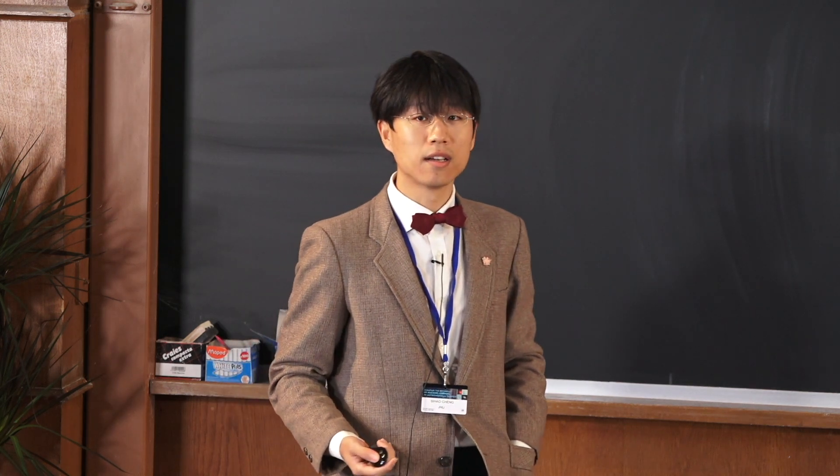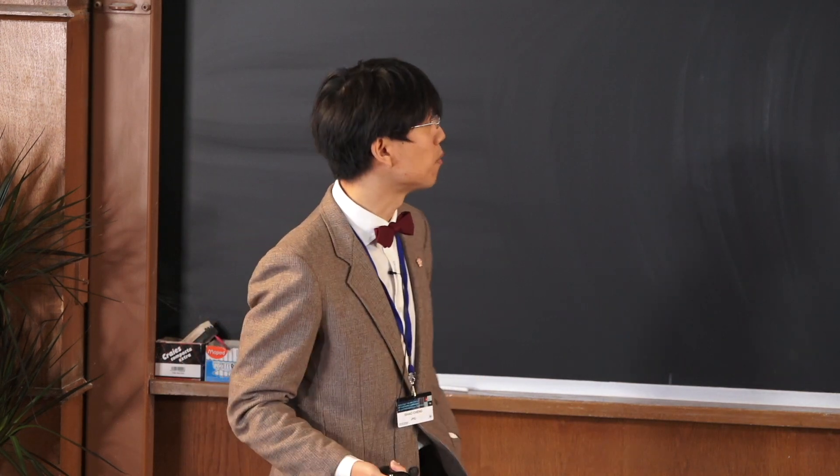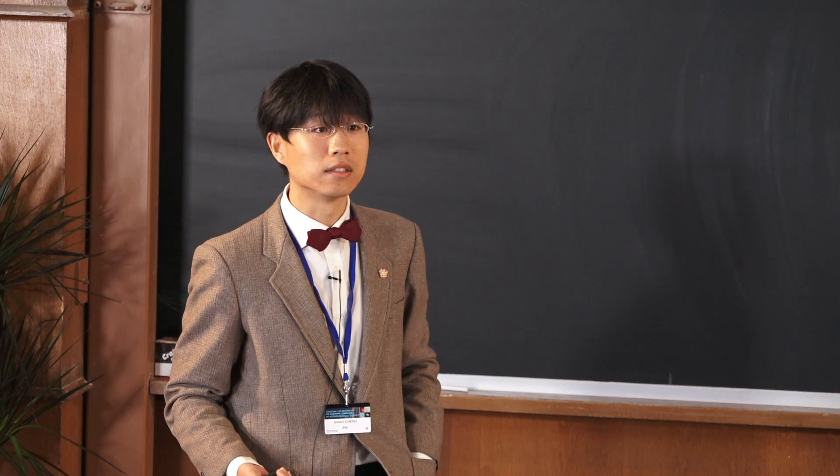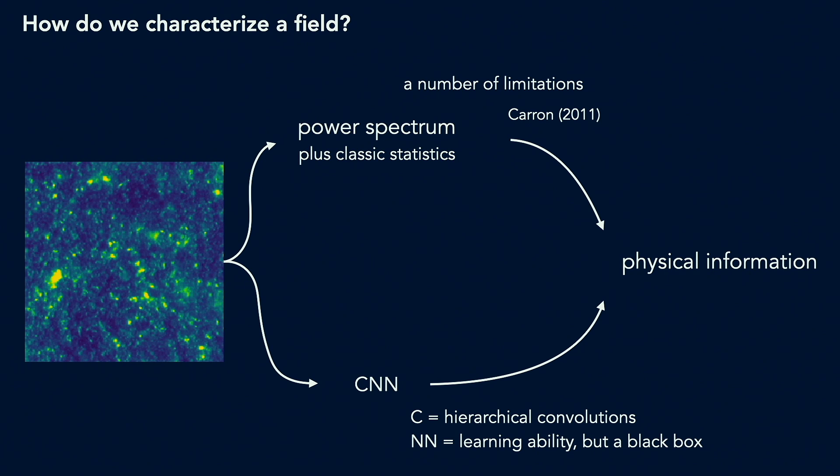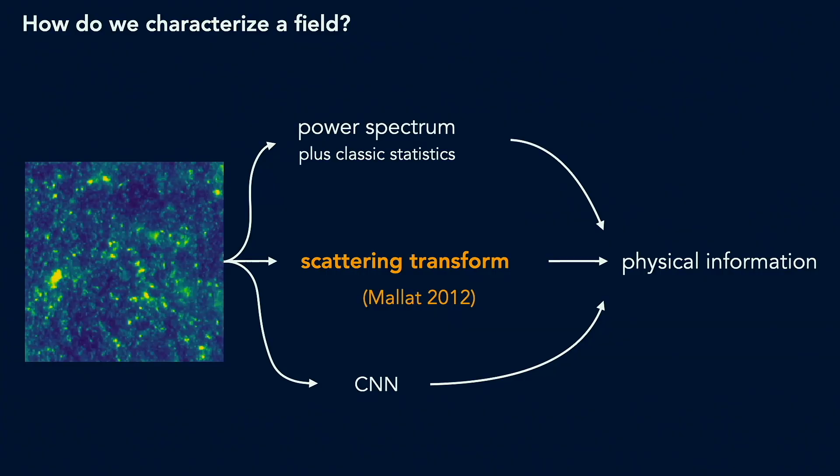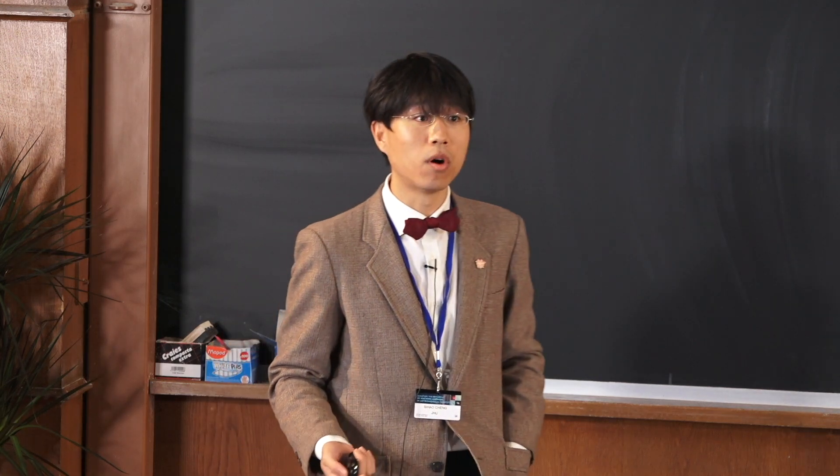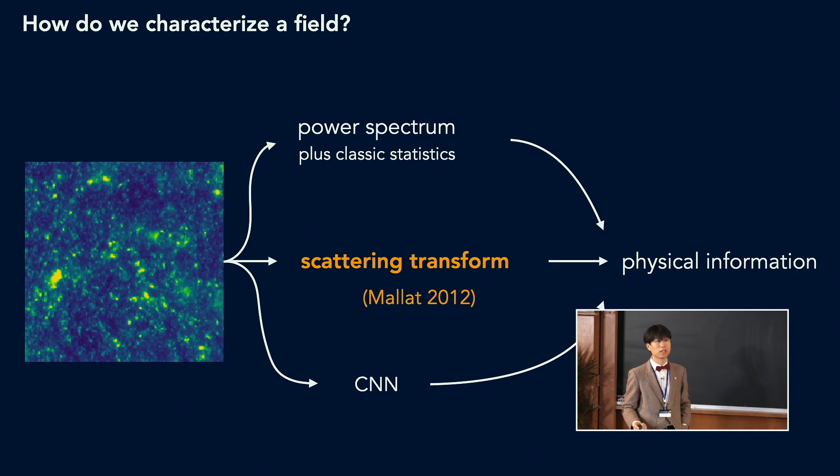Right, so in recent years we've witnessed a brand new approach with a convolutional neural net approach to extract information from a field. So it seems very powerful and successful. But on the other hand, it has a problem of transparency and interpretability. And also it seems that these kind of models are using a different type of mathematics than the high order statistics. So then it's very interesting to ask whether we can combine the advantages of these two approaches and design a statistic that shares the advantages of them. That's exactly what's driven mathematicians to develop the scattering transform. So it's basically a statistical tool borrowing ideas and some mathematics from convolutional neural net, but itself is just a statistic and you don't need to train anything. And the scattering transform also provides a wonderful opportunity for us to decipher the inner working of convolutional neural net. It's kind of a toy model of convolutional neural net.